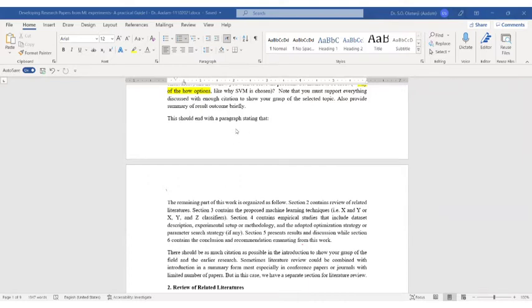This is very important because you don't want to waste your efforts. What is the essence of doing something when maybe someone already did the same thing and even got a better result?